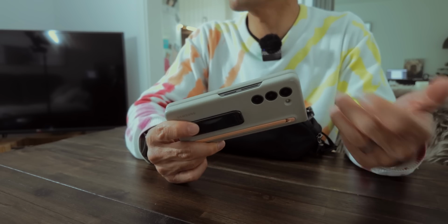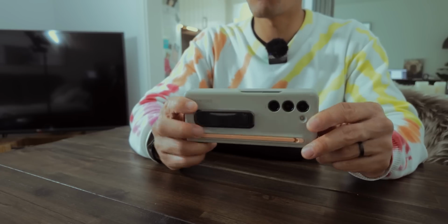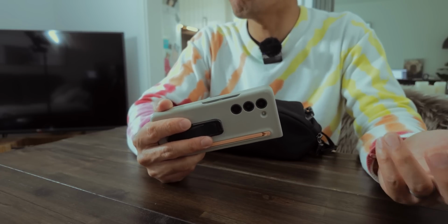I kind of understand their criticism, but if you are a shorter person like I am, and I imagine many Koreans have a similar size, I feel like for Asians who tend to be smaller or shorter than Europeans or especially Americans, this smaller form factor when folded down is actually quite helpful for most of them.